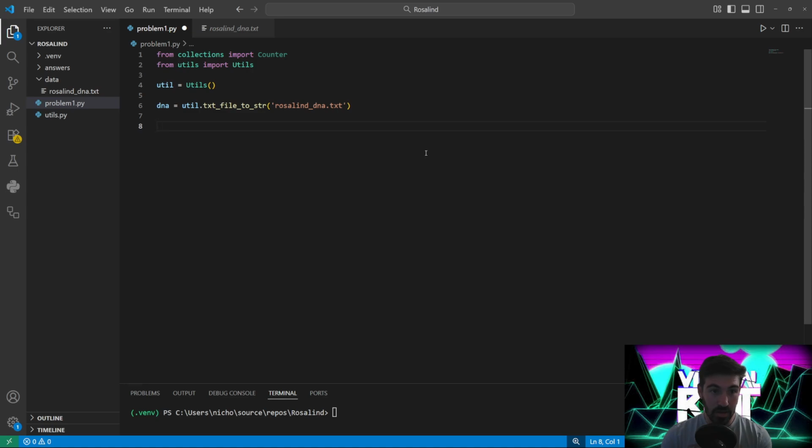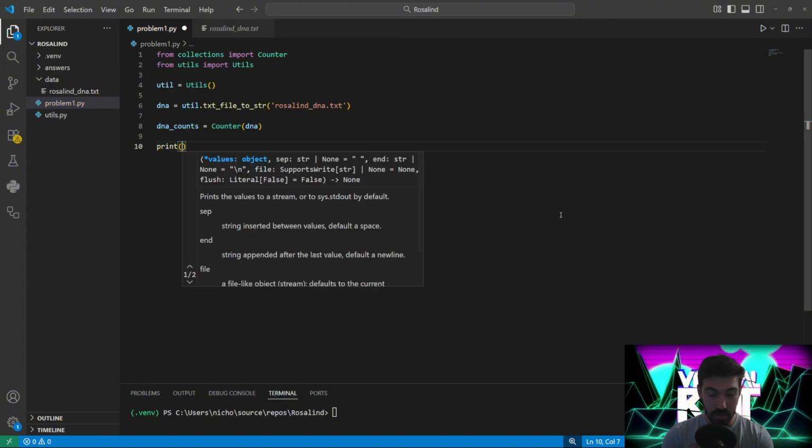And then all we need to do for the Counter class is we just assign a Counter object to the DNA string we just created, because this is an iterable object. So for that, we'll just call it dna_counts is equal to the Counter of dna. And if you want to see what this actually returns us, let me just print it off real quick.